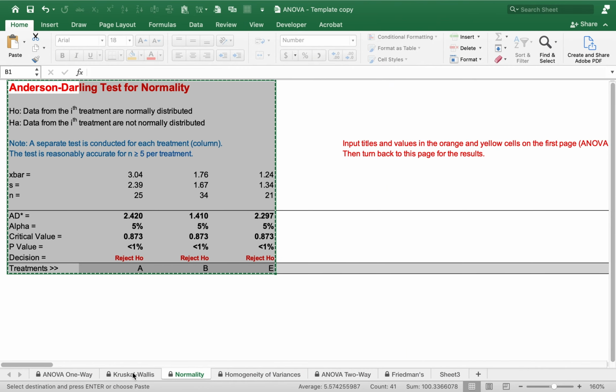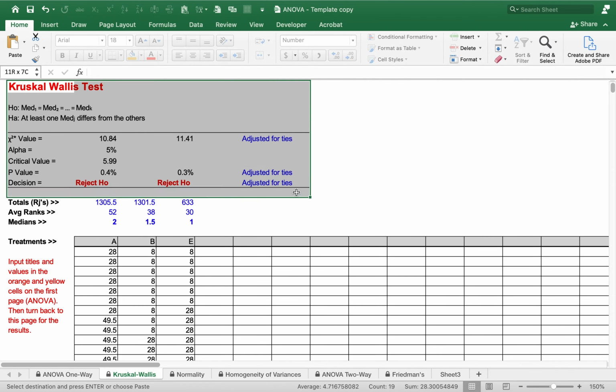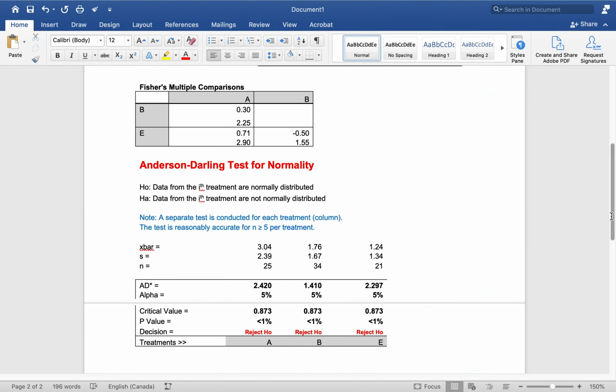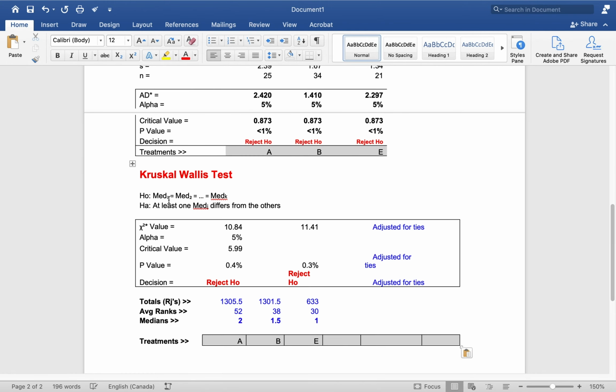And then I would go over to the Kruskal-Wallis, and in the Kruskal-Wallis I would take this like that, and again just down to the treatments themselves here, and I would copy that. And move down here. And with your Kruskal-Wallis, you should go in here and you should change these to A and B and E, right? So that is what you want to do there.